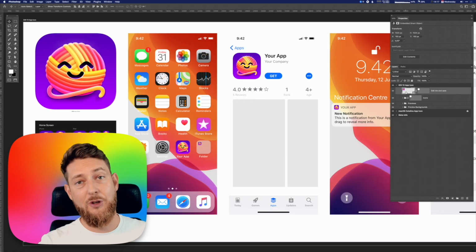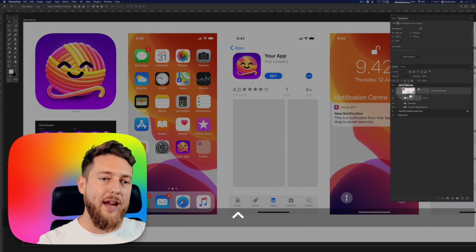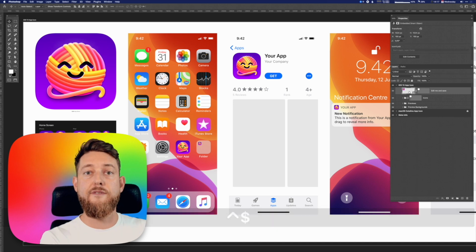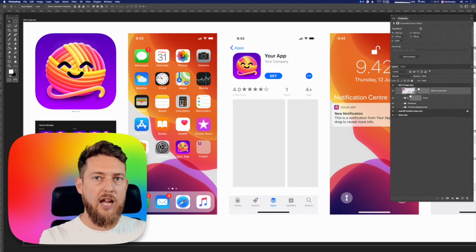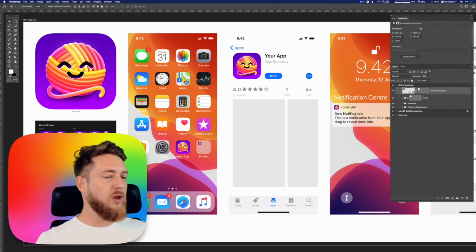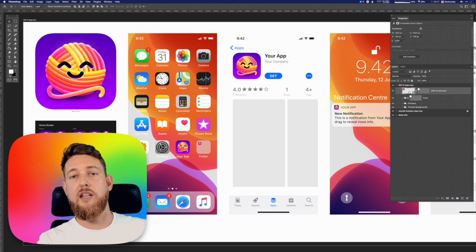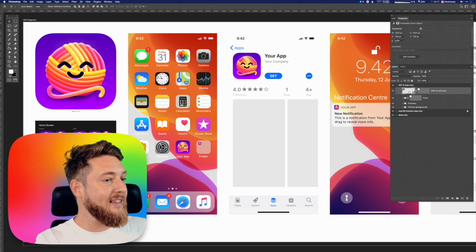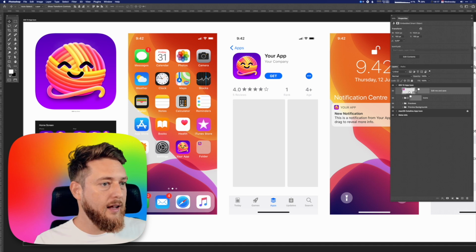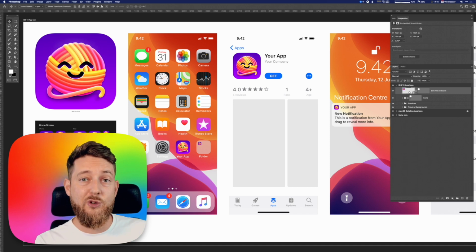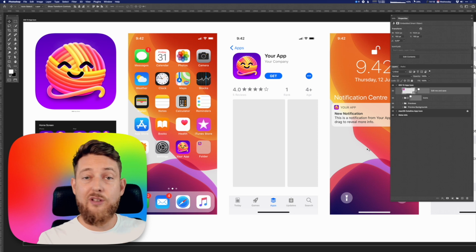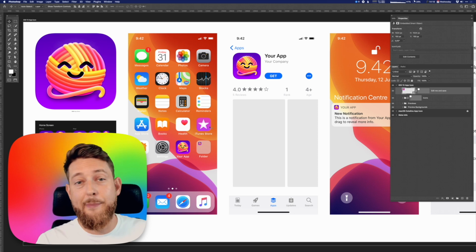So smart objects can be used for a lot of things, but in this case, it's a great way of nesting things within files. Things that need to change in a lot of different places. So if you have button styles that need to change across an interface, or if you have icons like these that need to scale to many different sizes, using smart objects is a fantastic way of doing that. And if you're doing icon work like this, you can get a freebie version of this template from applypixels.com.